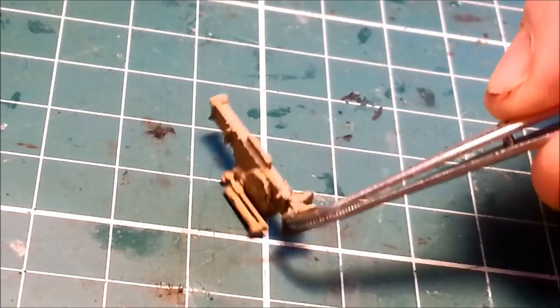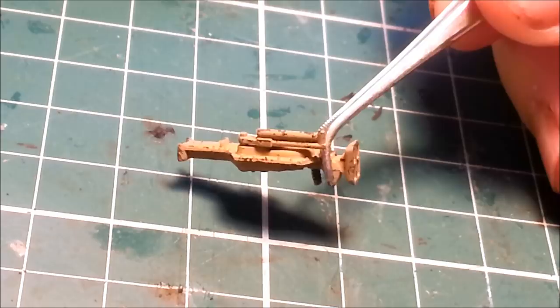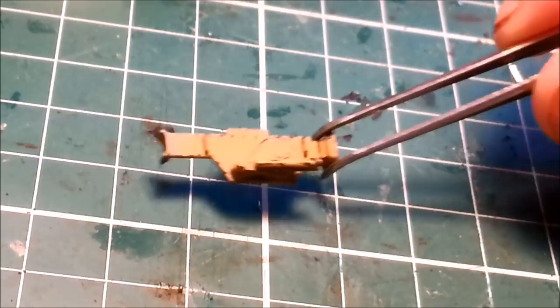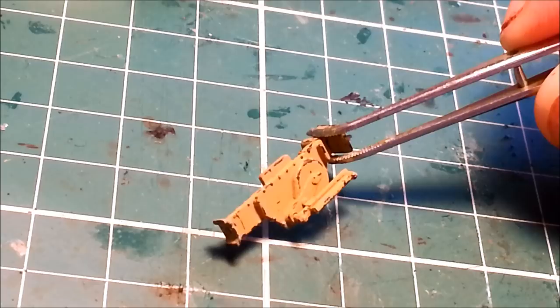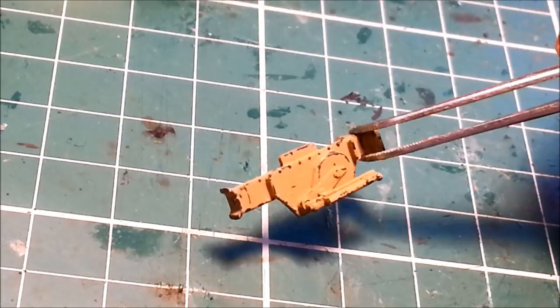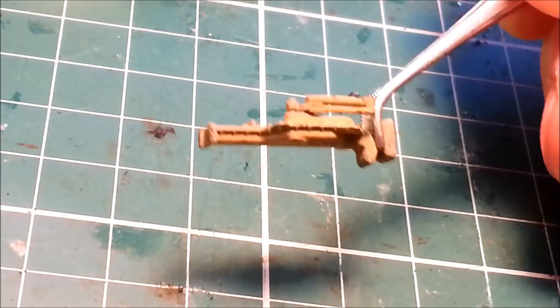It looks okay right now. It certainly looks like a beaten up tool. But you would want a little bit more weathering. I'm going to do an oil wash. And, again, with my old friend Van Dyke Brown. Just an overall wash, pin wash here and there. Maybe a couple of splotches on the bigger areas just to give a bit of variety to the paint. That, for me, is a pretty good level of chipped for a tool that's been taken from an old tank and put onto a new tank.